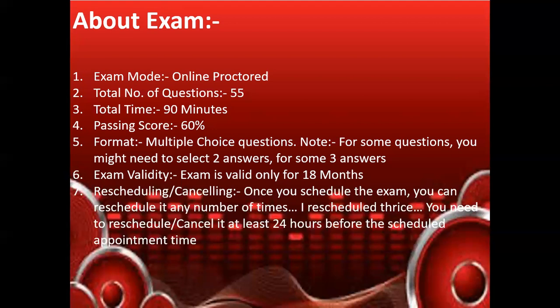There are certain questions wherein you need to select two answers, and there are certain questions wherein you might need to select even three answers. Obviously, for those questions the number of choices would be more. I've seen that there are certain questions wherein I need to choose at least three answers, and in those cases, the number of choices available is 6.